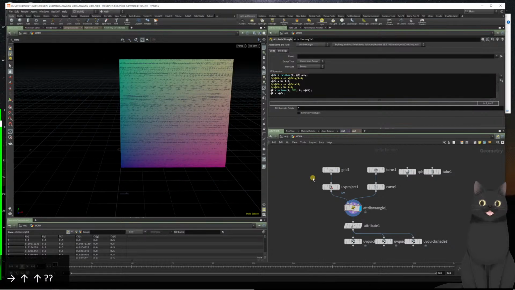If I wanted to, I could do this as a parameter, the channel float. I don't know, this one will be like X twist. So I'll just switch this to multiplication so it's a bit easier to understand.